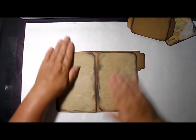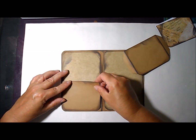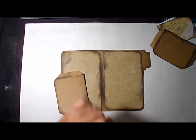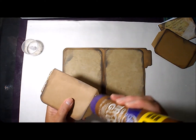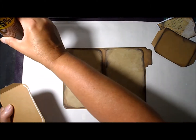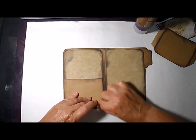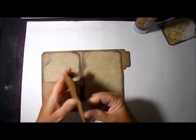That's my inside. So now I'm going to add my pockets, and I know a lot of people like to use the score tape to lay down their pockets and other things, but I choose not to because I don't want any of my tags getting stuck when they go to pull things out of the pocket. So I always use glue when I attach my pockets, and some other things when I'm crafting my books. So lay that down. Do the same thing for the other side.